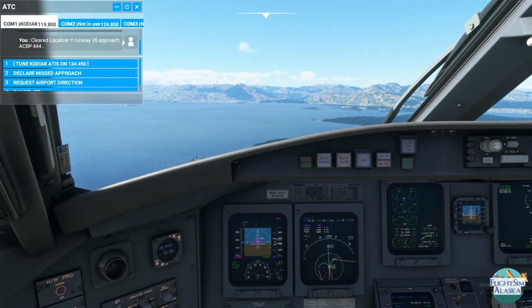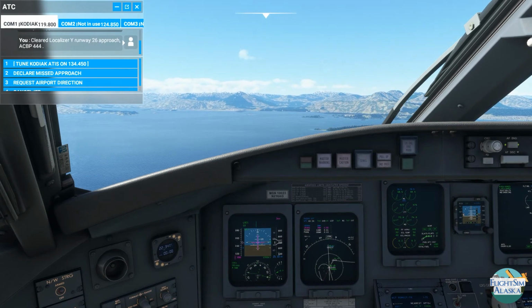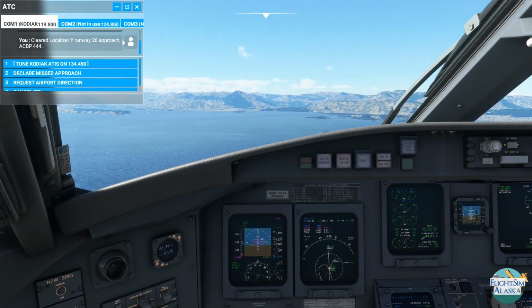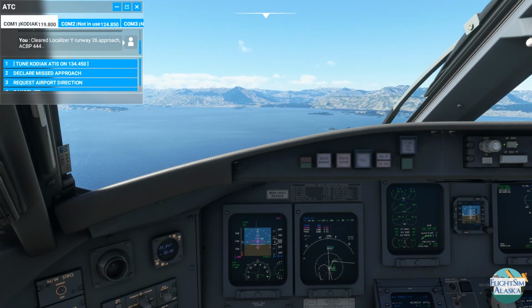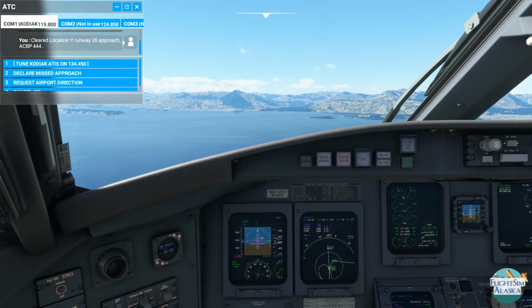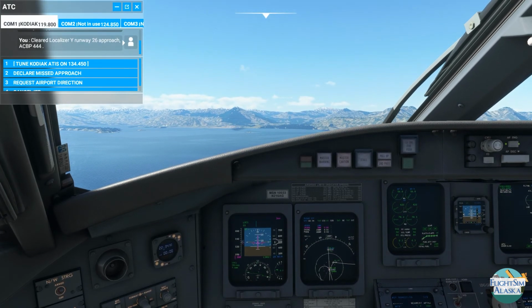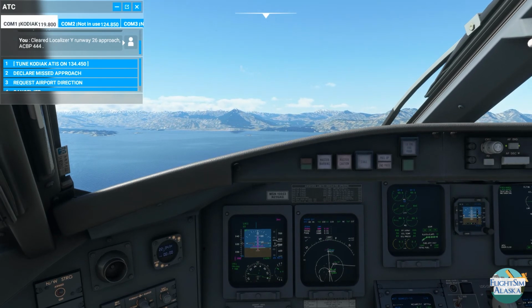I will say, in the interest of being totally transparent here, I'm recording this as an overdub as opposed to live, because this actually wound up being a pretty darn hard landing to accomplish, and I didn't say or do anything through flight. So I do have it dialed into the ILS runway 26 frequency. The idea being that I was going to take the ILS in here and try to land with it, so that I don't have to try to land this thing on my own.